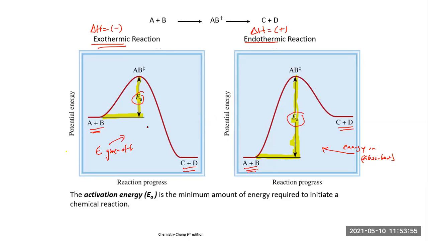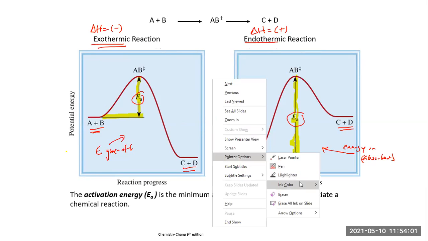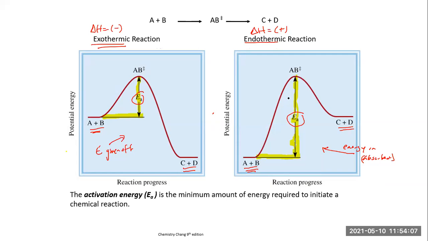We see also a couple of things just from these two diagrams. We definitely see that in an endothermic reaction, the activation energy, the hill it has to climb to get to the other side, is much larger than in our exothermic reaction, right? That's also why it's endothermic. I put some energy in there to make sure people have enough energy to get up and over the hill to the other side, versus here, where there's an excess of energy, so you don't need as much.